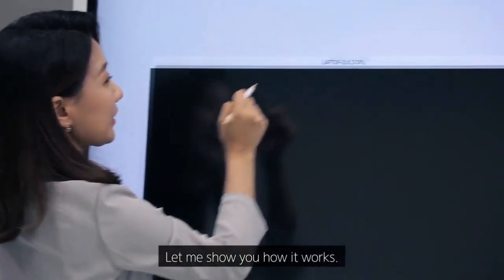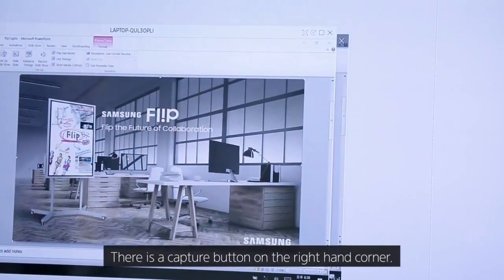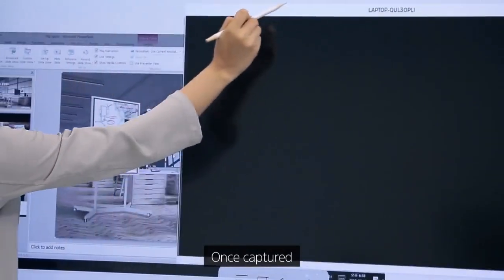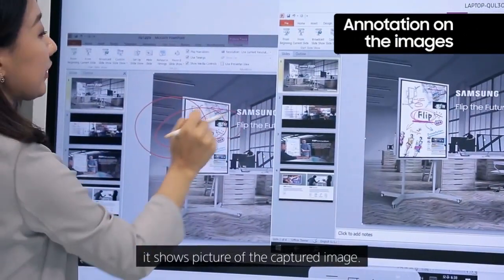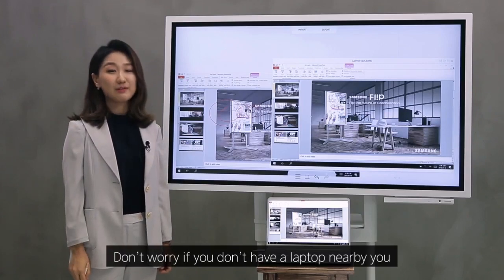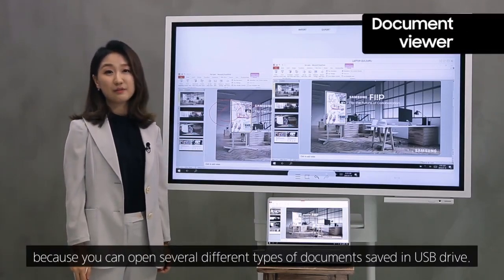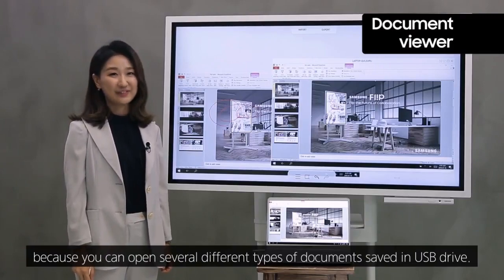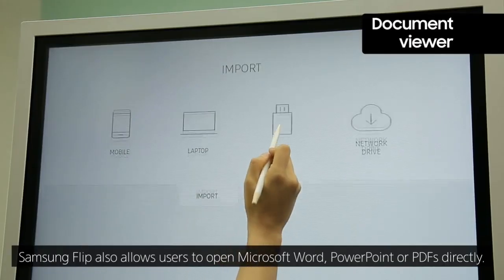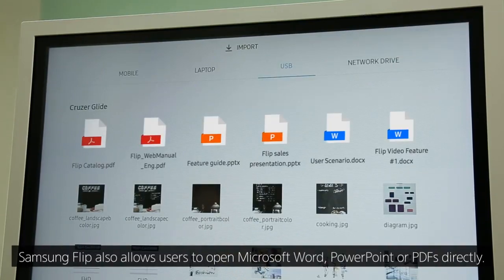Let me show you how it works. There's a capture button on the right-hand corner. Once captured, it shows a picture of the captured image. Don't worry if you don't have a laptop nearby, because you can open several different types of documents saved in a USB drive. Samsung Flip also allows users to open Microsoft Word, PowerPoint, or PDFs directly.